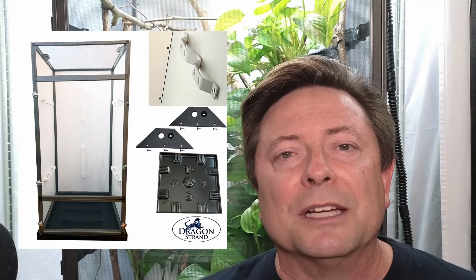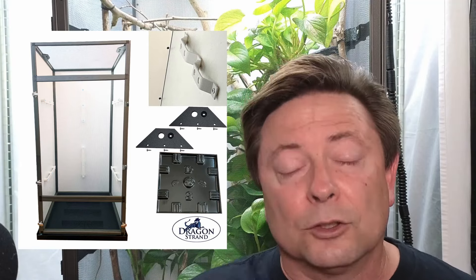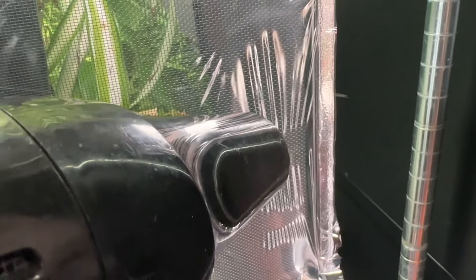At Dragon Strand, I also have a tall hybrid cage — same dimensions as the tall screen, but with plastic sides and an acrylic front. Many people live where the seasons are drastically different: cold and dry in winter, hot and humid in summer. If you have wildly different seasons, a screen cage can be a good option because you can add solid sides when you need more humidity — even plastic sheets — and remove them when you don't. This is why, even though I think hybrid cages are most appropriate in most cases, I will always have a screen option.